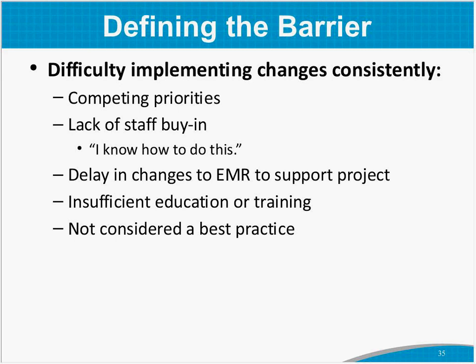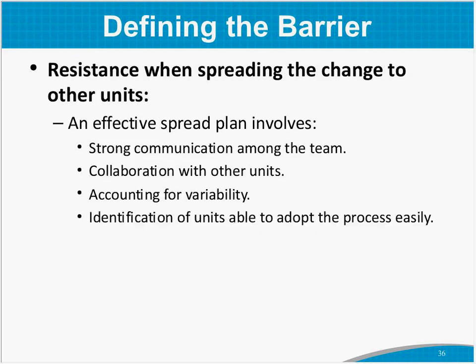Other things that limit your ability to change consistently are insufficient education and training, and not believing this is the best practice. And we've talked about strategies to help with that. A lot of times, if you've targeted one specific unit for the work, you want to spread it to other units, and you can meet resistance when trying to spread that change.